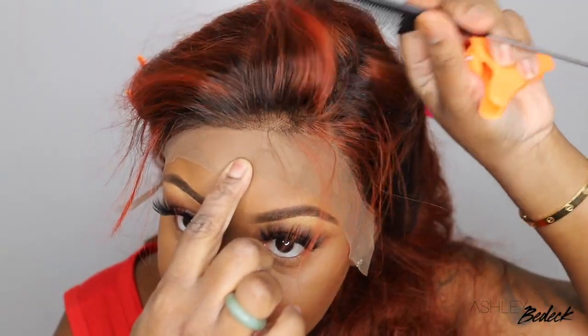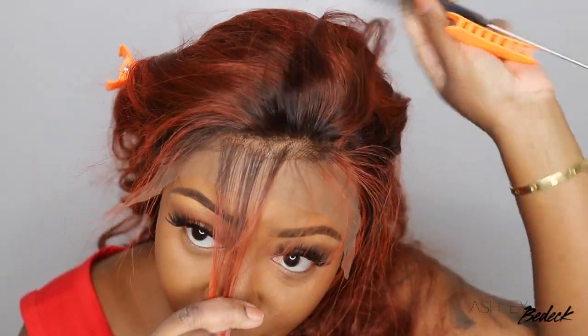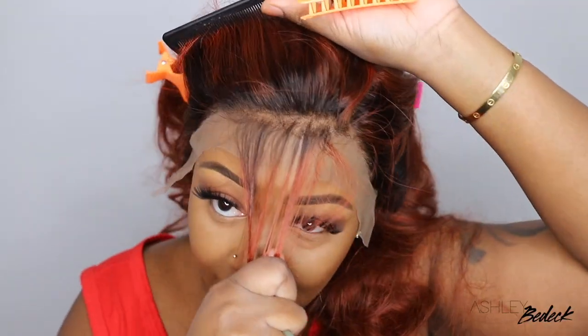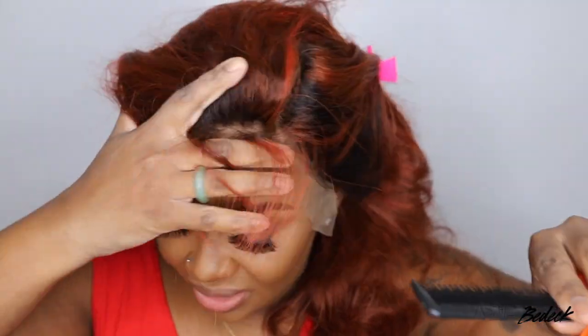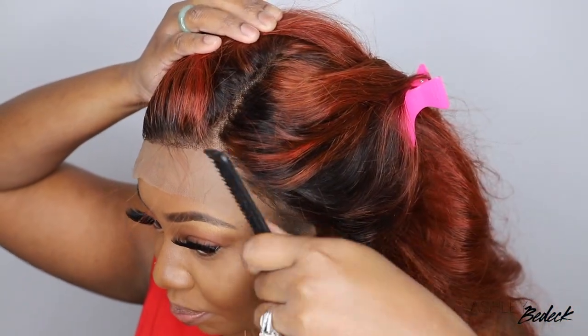Okay, so looking at the lace, they did kind of sort of pre-pluck it. I would definitely recommend that you go in and pluck it a little bit more. But as you guys see behind the parting, it does give a little bit of pre-parting vibe. So I'm going to go ahead and install her first. And if I want to go in and pluck a little bit out, maybe I should pluck a little bit.